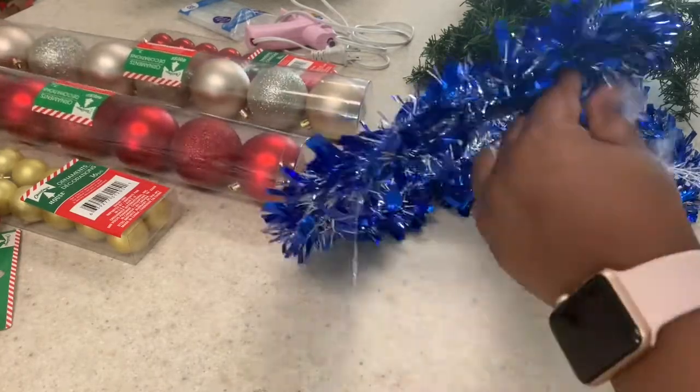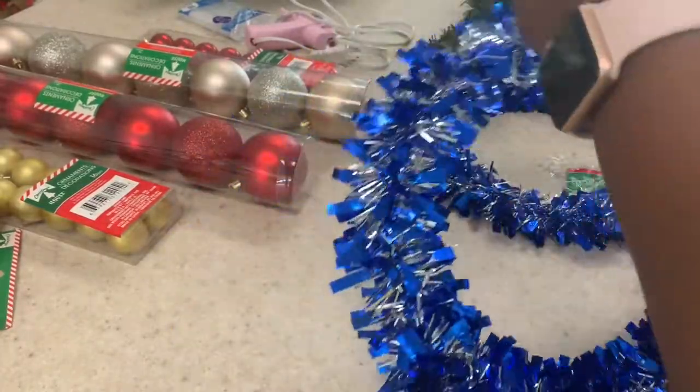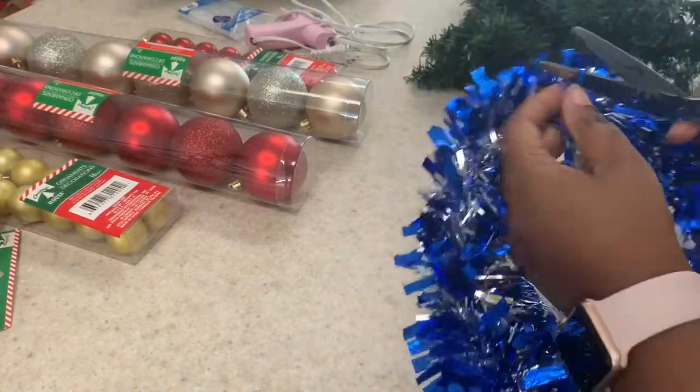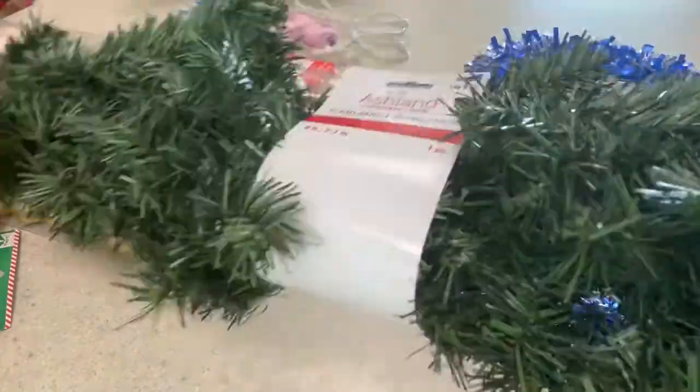So I'm going to take those two small wreaths that I got from the dollar store and cut off the tags that are on both of those. The size of those wreaths are about, I believe, 8 inches across.